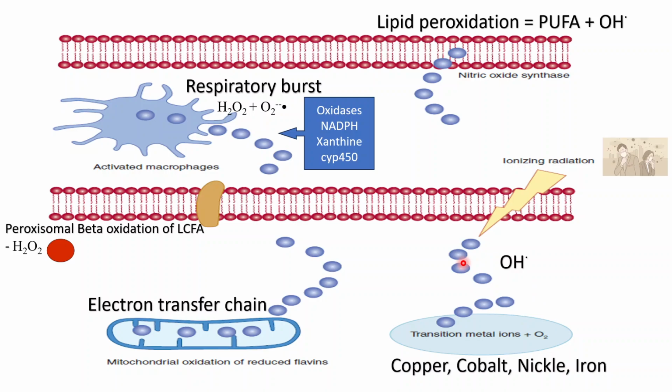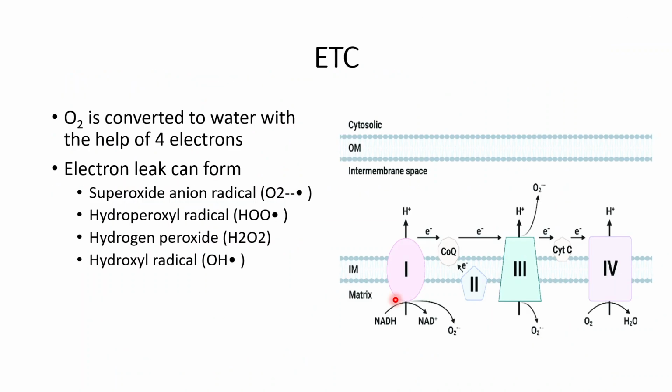Apart from that, we have pollution in the environment, smoking, and alcohol. All these are various potential causes of generation of reactive oxygen species. So reactive oxygen species can be generated in our body from normal physiological processes like the electron transport chain to our habits like alcohol and smoking. So let us look at the various important processes by which the reactive oxygen species are generated.